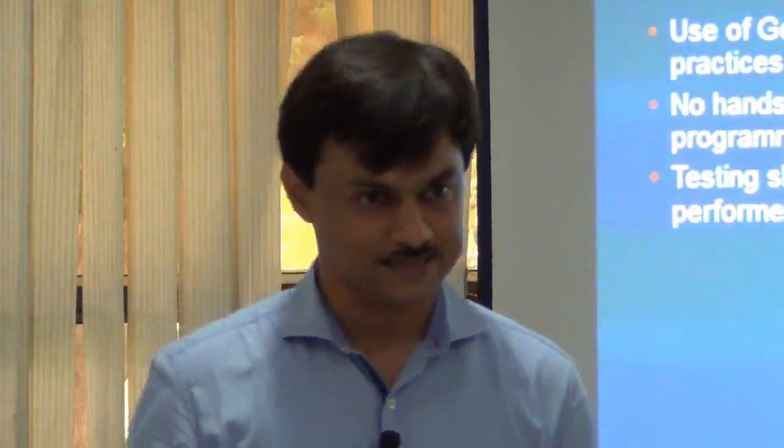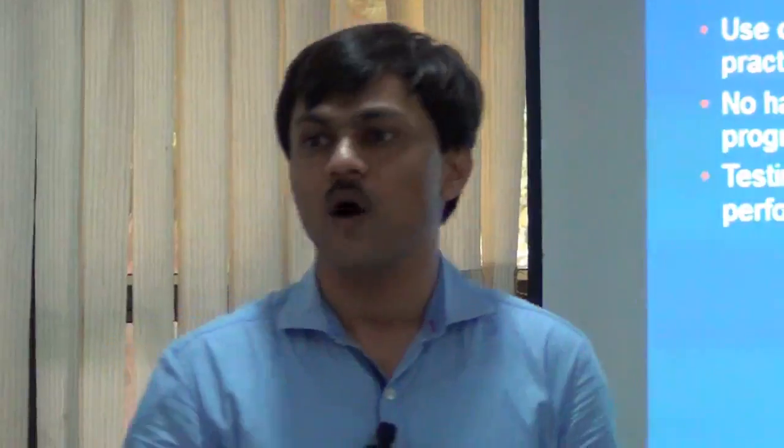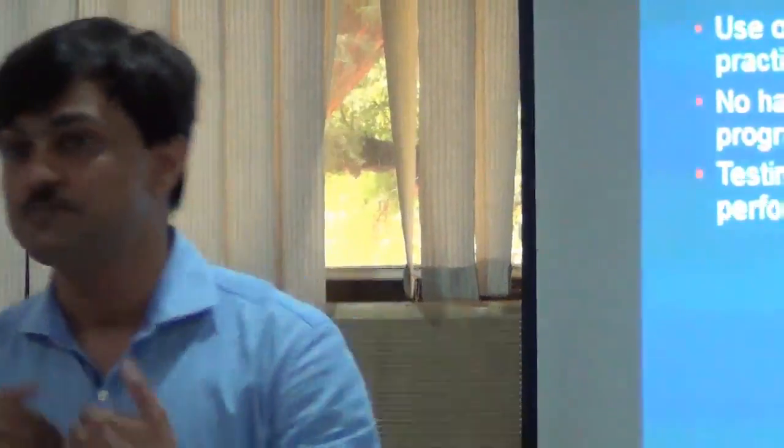So my answer was that we are not against testers, but we are definitely against inspections. We don't want testers to do inspection. Why? Because the complete quality movement is more towards prevention. It's more towards building quality in rather than inspecting. And that is where Agile testing also focuses: we should use good engineering practices.